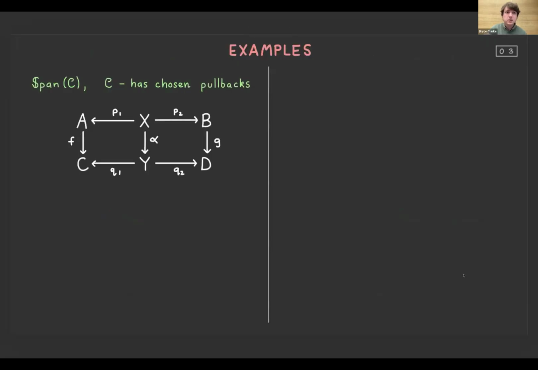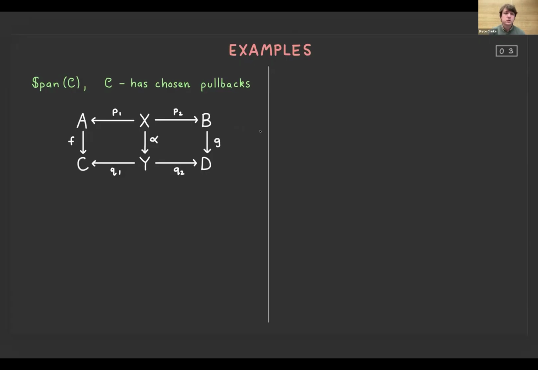And so if we want to consider some examples of double categories just to warm up, there's a few that I can tell you about. For instance, if we have a category C with chosen pullbacks, we can look at the double category Span(C). Here the objects are just the objects of C, the tight morphisms are the morphisms of C, and the loose morphisms are spans of morphisms in C. And the cells are some commuting diagram like this, okay?